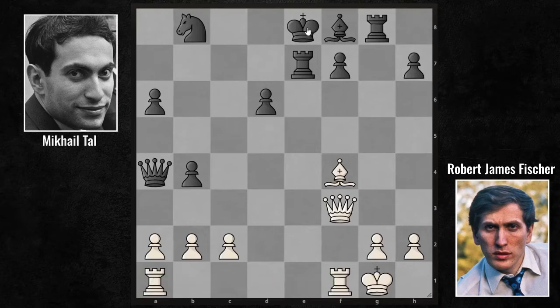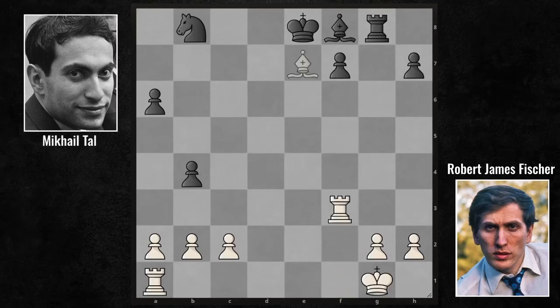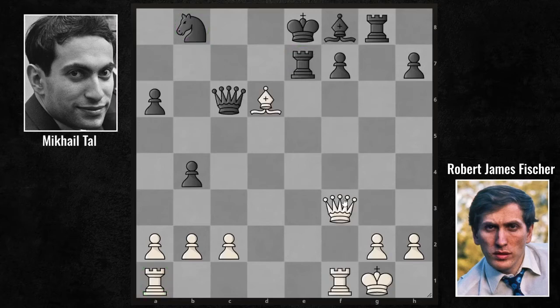Against Bishop takes D6, Mikhail Tal has suggested a queen exchange again — Queen C6. Because his king is in the center, he has a material advantage, and if his queen can be exchanged he will win easily. Here, Bishop takes E7. If Fischer had taken the rook, Tal would have been very happy — the queens would be exchanged, and in the case of knight and bishop versus the rook, two minor pieces are frequently considered superior. That's why, against Queen C6, Fischer plays Bishop takes B8 to avoid exchanging the queens.